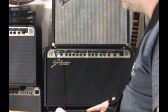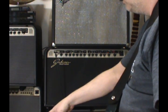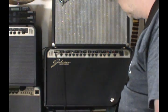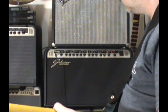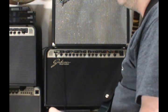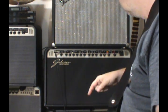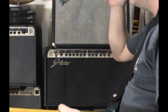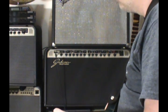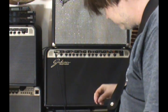Every one of my Johnson Millenniums came off the one that I used for like 12 years on the road, and I just ran MIDI out into all my other ones, like 6 of them, and put all my life's work into every single amp via one button MIDI dump. It went right into every one of my amps, one at a time, and all my life's work is saved in every single amplifier. It's a beautiful thing.